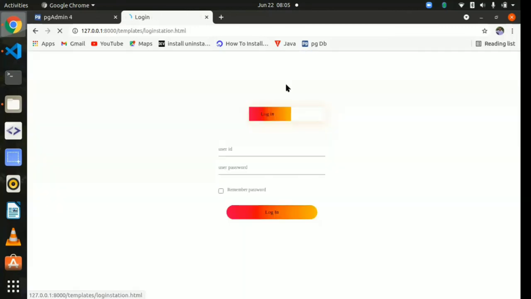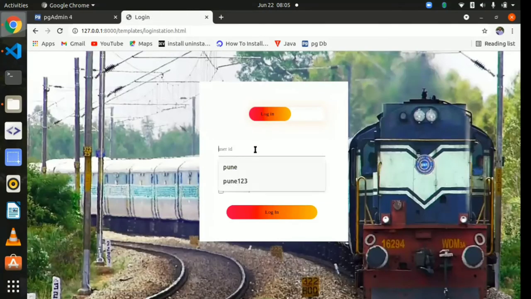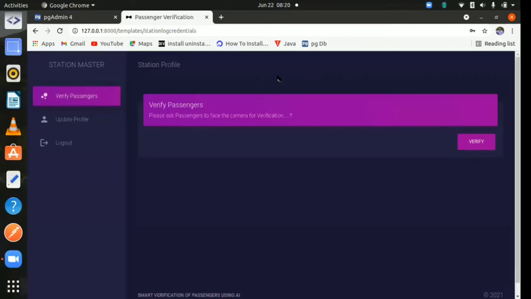So we'll show you the demo of one verification. So, station login credentials. So now the station master will verify passengers using this verify button. Once he clicks this verify, a pop-up will appear, and it will use a webcam or the station cameras to verify the passenger.